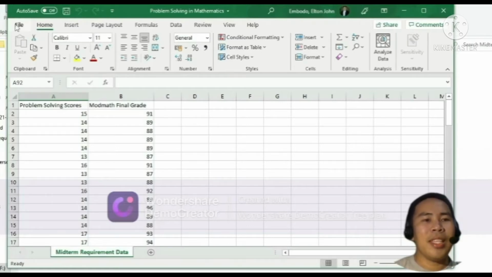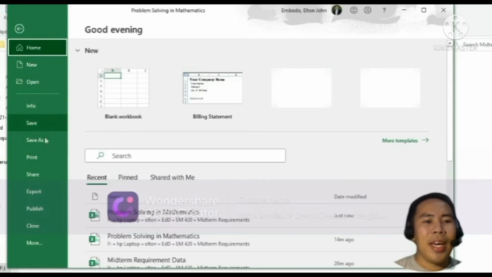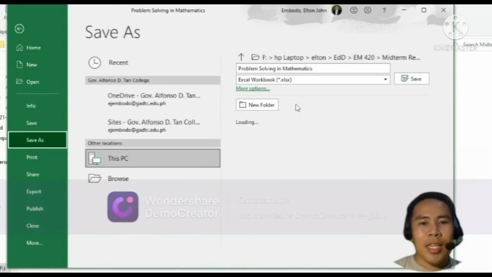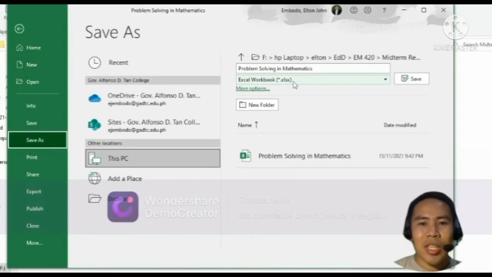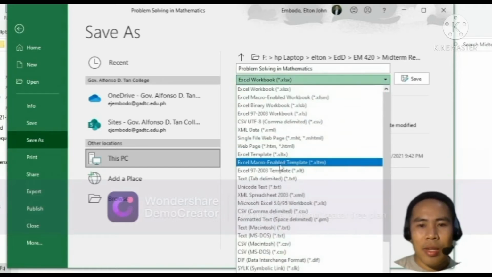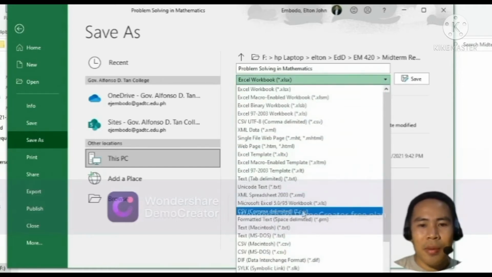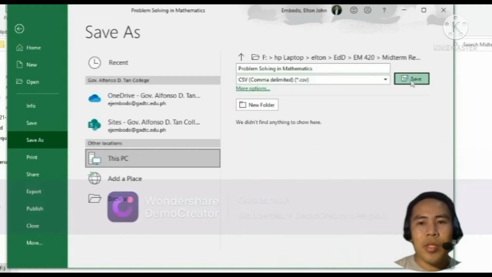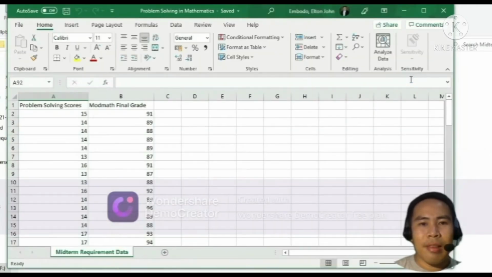We'll click the File tab and then Save As. Then we will change the file extension to .csv, select this one, and save.